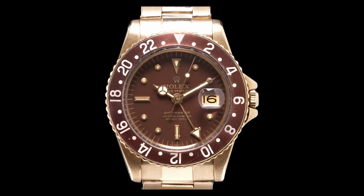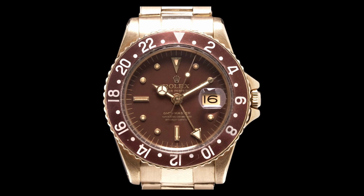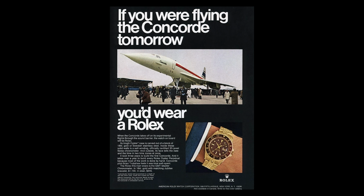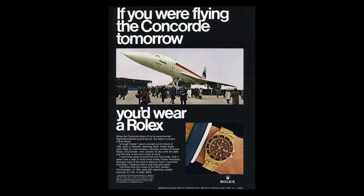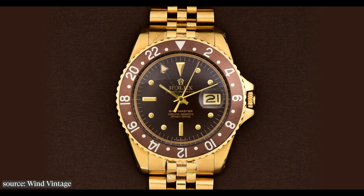Yellow gold GMTs and yellow gold brown dial, brown bezel GMTs sometimes have the nickname Concord or Concord GMT. Although this example, I wouldn't really classify as a direct Concord, because the Concord example has some elements that make it specific to being the one most notable for being included in this ad that Rolex put together that basically said, if you were flying the Concord tomorrow, you'd wear a Rolex. And that watch is prominently known as the Concord.